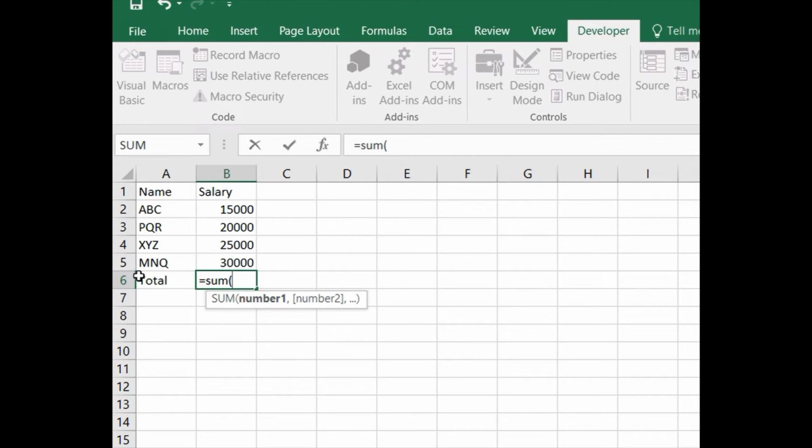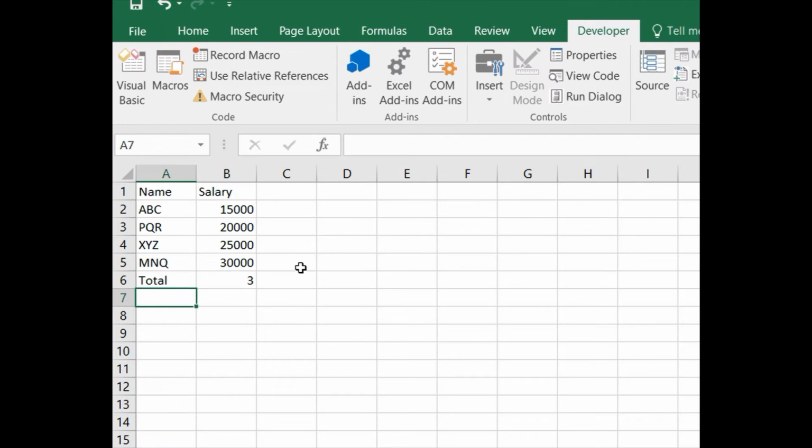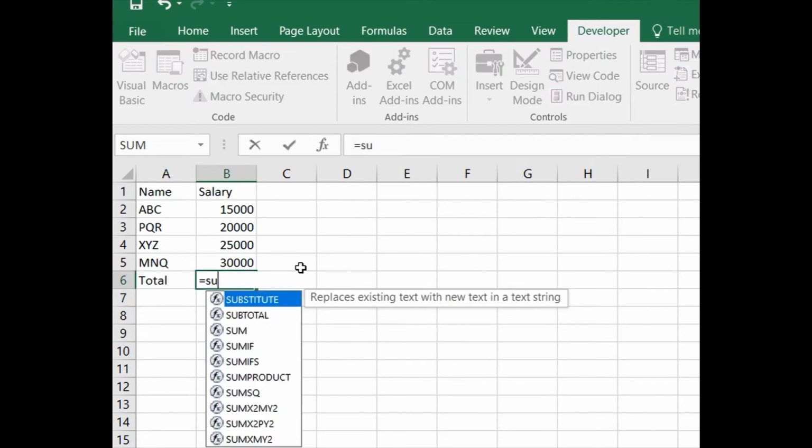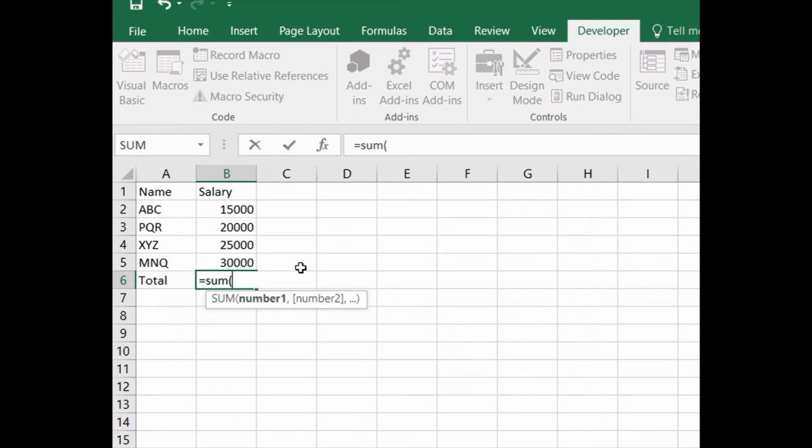As you can see the syntax, it says num1, num2. In a case where you just want to do the sum of static numbers, you can do it in this particular way, and now I'll close it. So I'll be getting the value of 3. However, if you want to have a dynamic behavior where you want to get the sum of the selected cells or a particular range in Excel, that can be done.